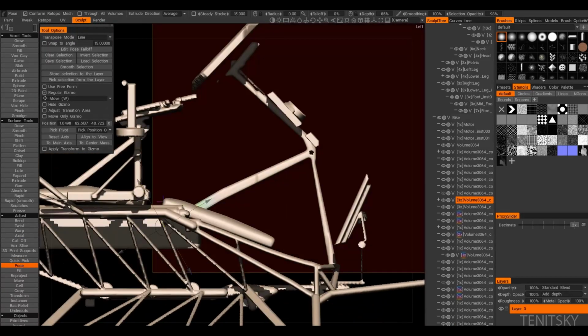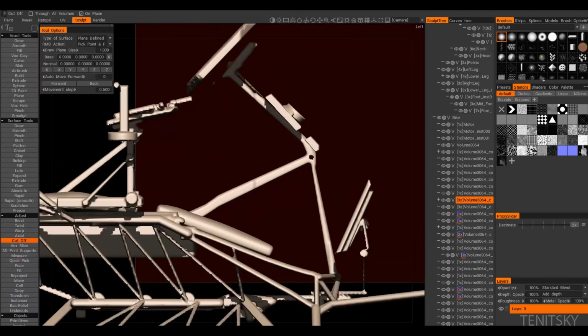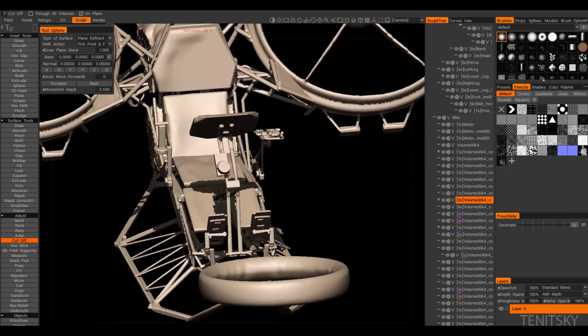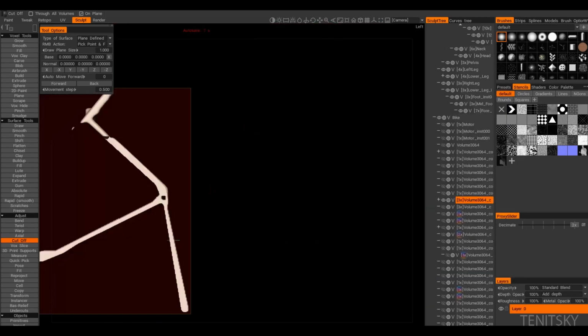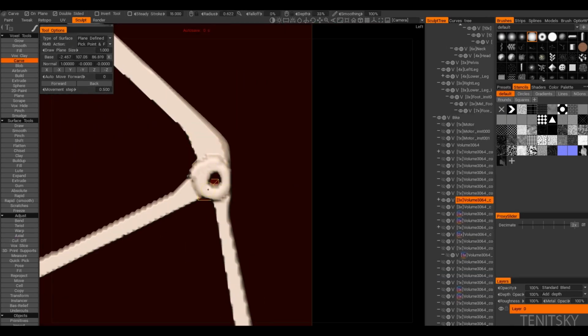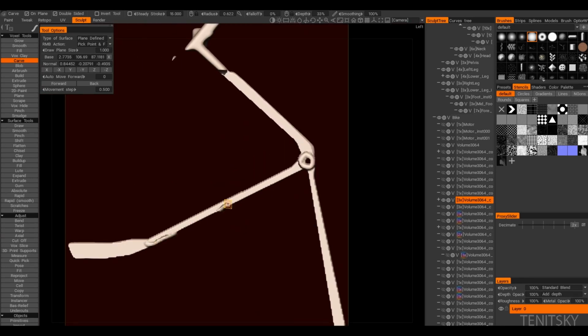I wanted to add a bit more detail to the part that was holding the monitor arm, using carve and on plane.